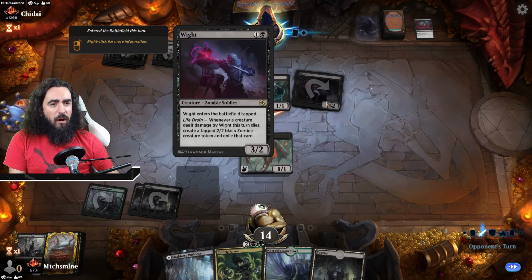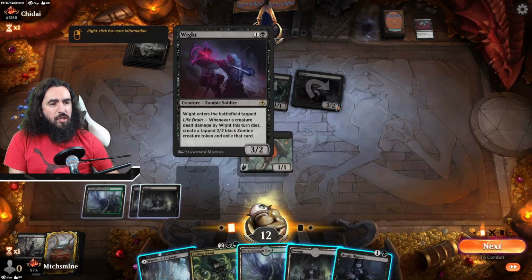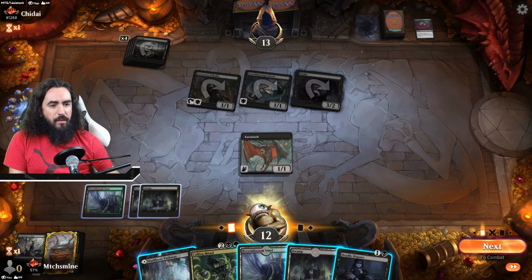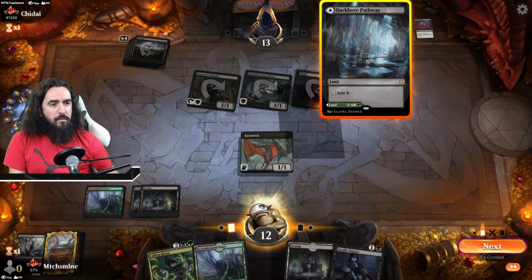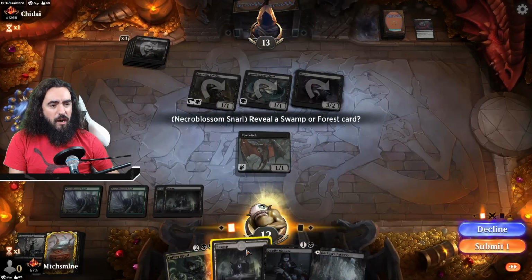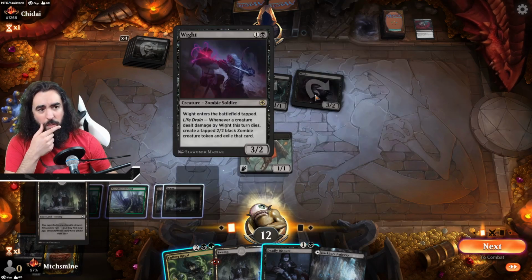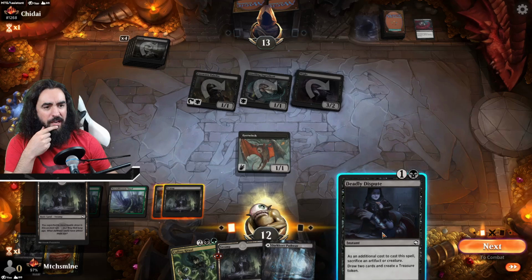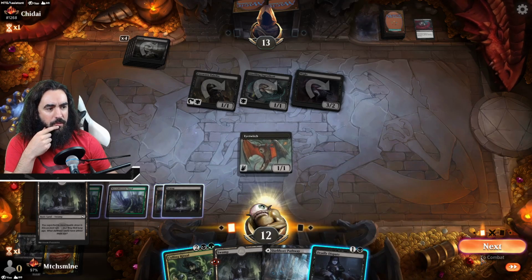Okay, so. What is this? It's a 2 mana. Alright. Alrighty. We're putting down a Snarl. And do we need to be afraid already? I don't think we are.